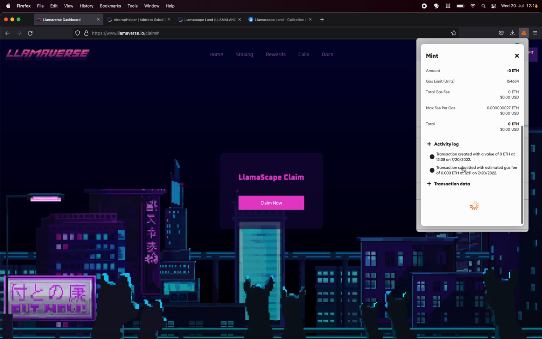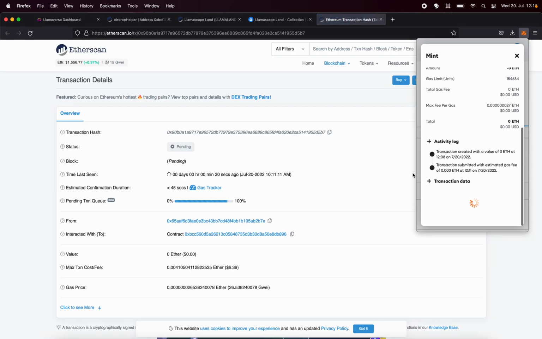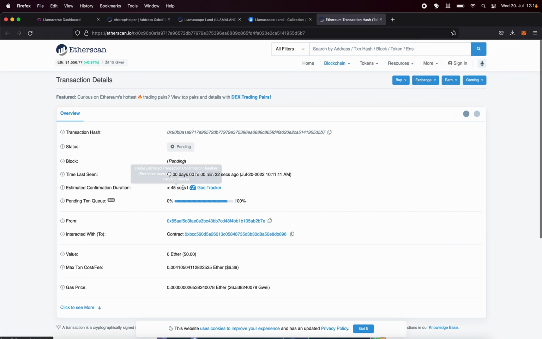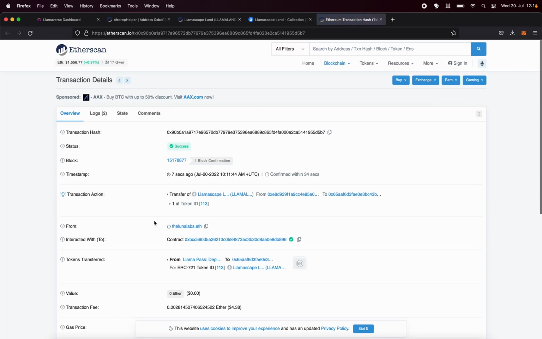All right. Let's go view it on Block Explorer because MetaMask is struggling right now. All right, still says less than 45 seconds. So I guess I'm kind of glad that I did high instead of medium. So maybe medium would have failed. All right, there we go. Didn't take too long. All right, sweet.